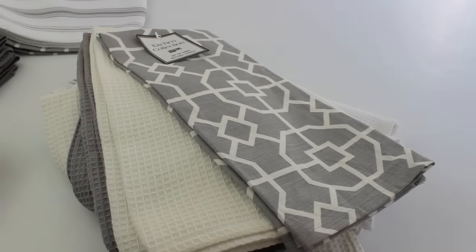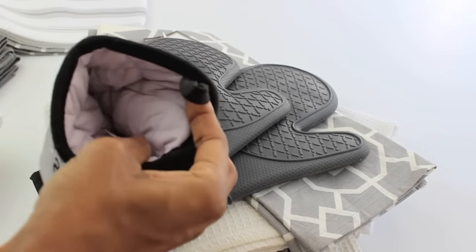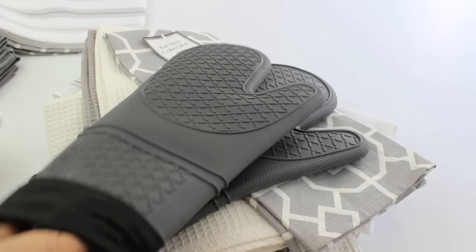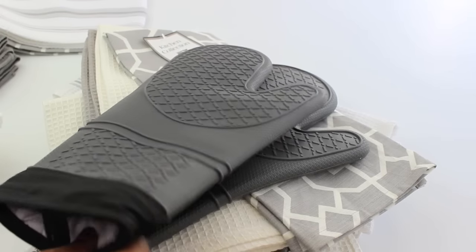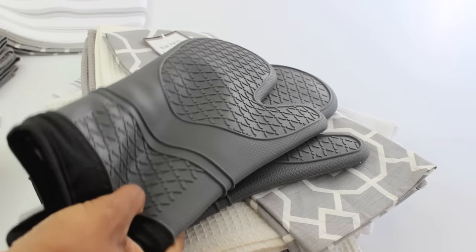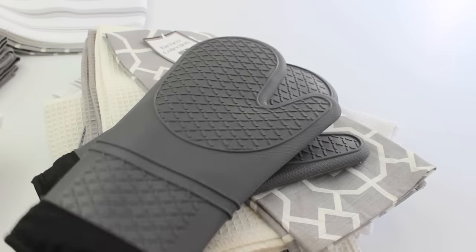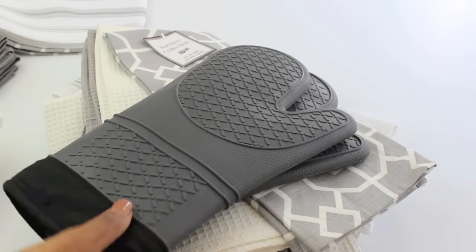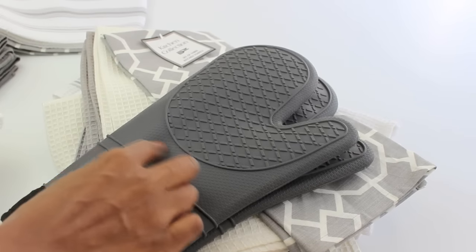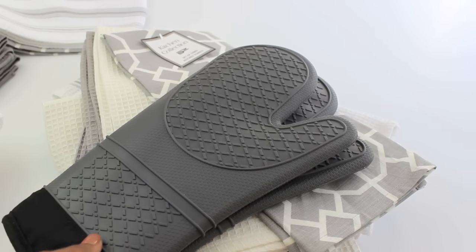I'm really happy with the style and color. I have a unique way I'm organizing them — not putting them in my drawer — so I'll share that when I reveal my kitchen. I also got new oven mitts. I'd been researching online for silicone mitts with cloth on the inside, but the reviews weren't good for what I was finding. I went to Bed Bath & Beyond and found some — a little pricey, about nine bucks each — but I said I need them, they'll last, so I went with it.